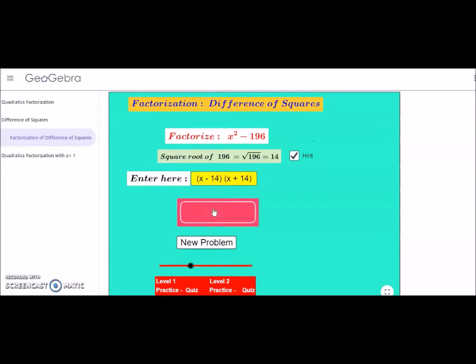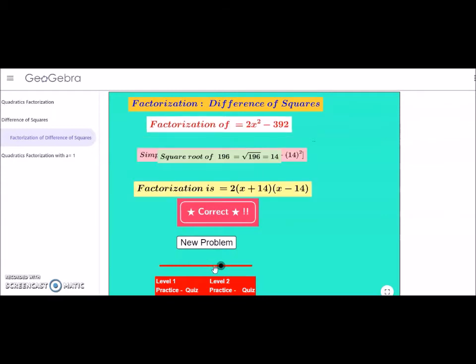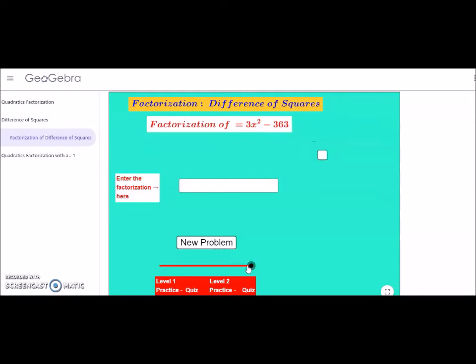So you press just outside, it's correct, okay, and then the student can press new problem to try, and you can move the slider to go to the next level. So here is the next level for difference of squares with some highest common factor, and then you can ask your students to take a quiz. This platform is for practice, but I have provided questions.